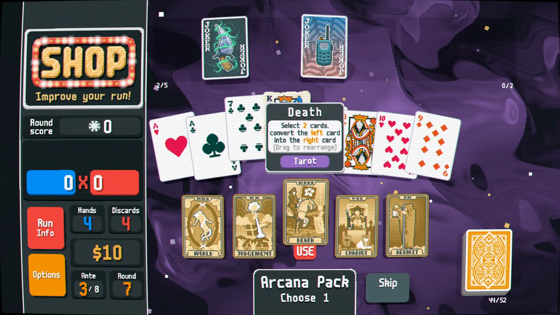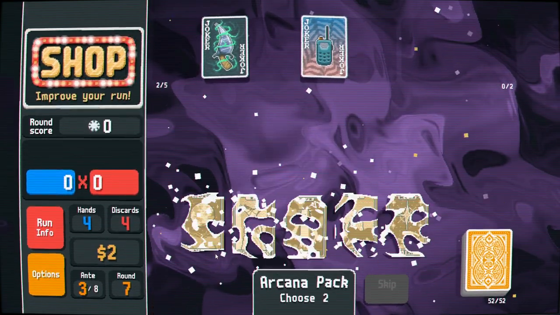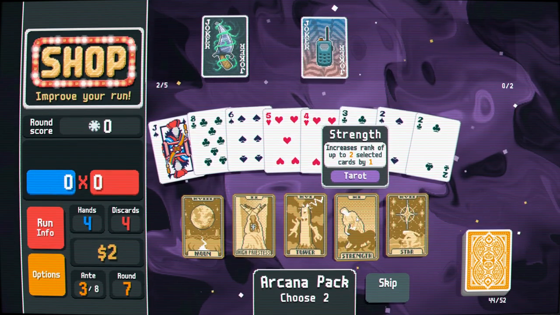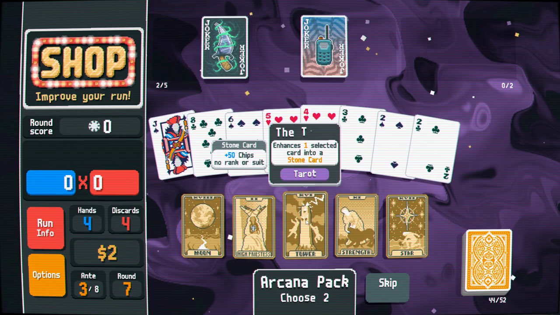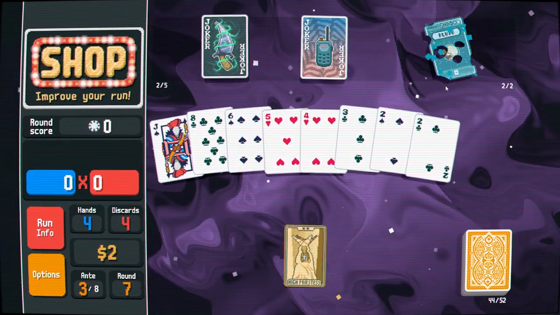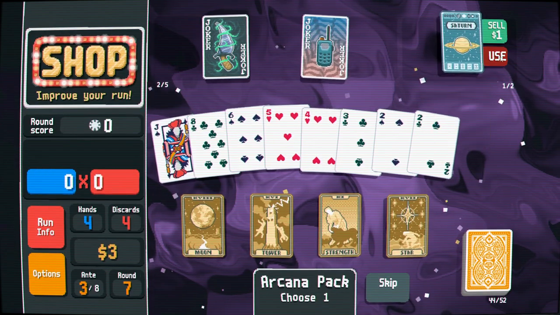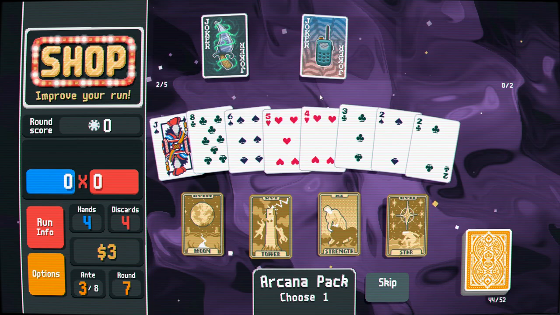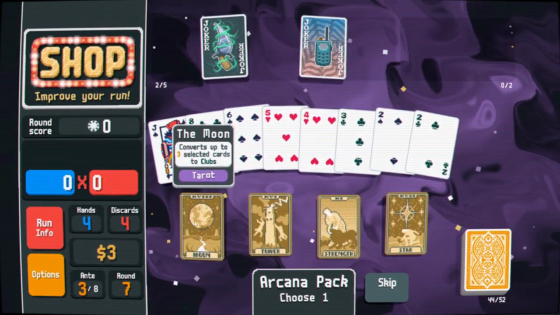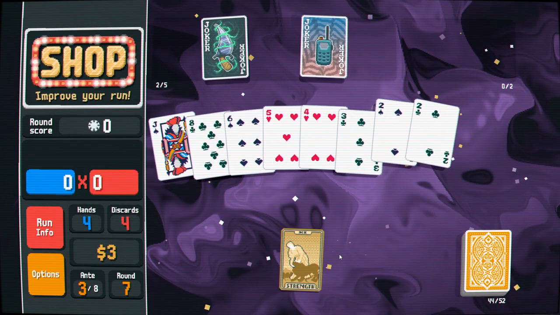Oh, okay, your choice. Death. And use this anyway. Two random planets turn to stone. Increase ranks of 2 cards. Convert cards into diamonds. Oh. Can we get 2 of these? Get 2 planets. Sell that. But use this. Kind of want to turn these 2s into 3s. Okay. Yeah, fine.